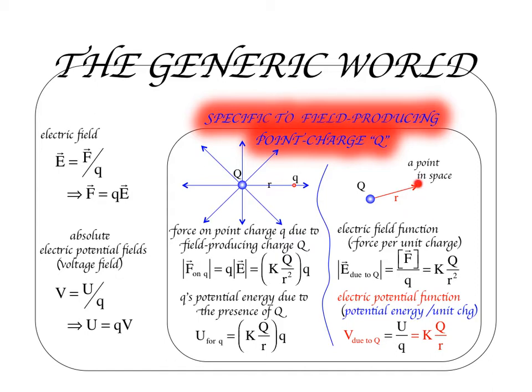We're going to take that function and divide by the size of the little charge that's feeling the effect, which is to say we're going to plink off that q. And what's going to be left over is the voltage function for our point charge. That is going to end up simply being kQ over r, where the Q involved is the field producing charge, and r is the distance out to the point of interest. That means, once again, that we can rewrite the left-hand side here as the potential energy equals qV. Here's the q, here's the V.